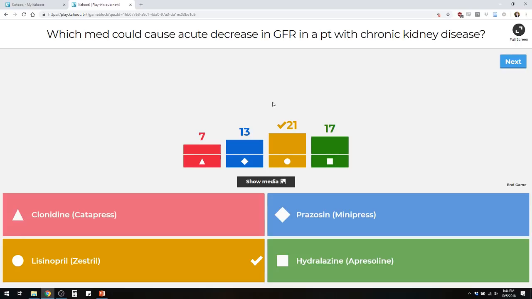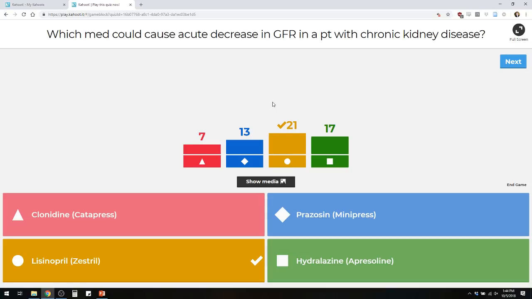But clonidine would not do this because, again, it's just going to decrease norepinephrine output. You're going to find that, remember, what does norepinephrine do to the afferent arteriole? Usually constricts it, right? Because again, remember when the body's in the sympathetic state, it doesn't want to send blood to the kidneys necessarily, it wants to go to the heart and the head. So it'll release norepi to actually squeeze down on that and cause a decrease in GFR. If anything, clonidine may actually help a little bit. A little bit. Prazosin's what kind of drug?